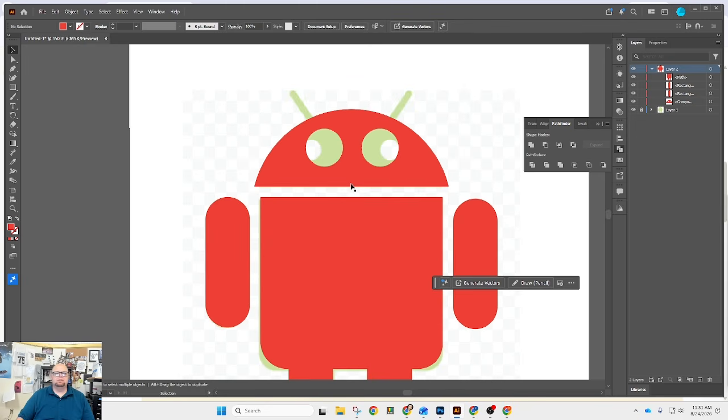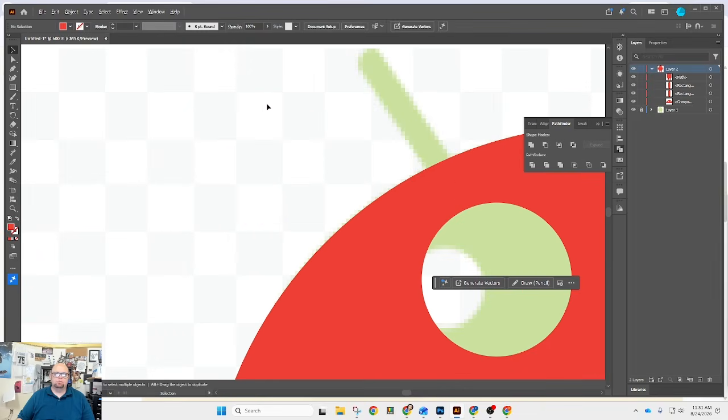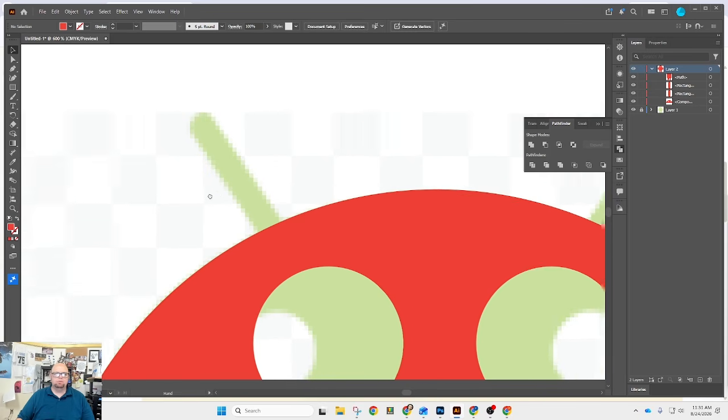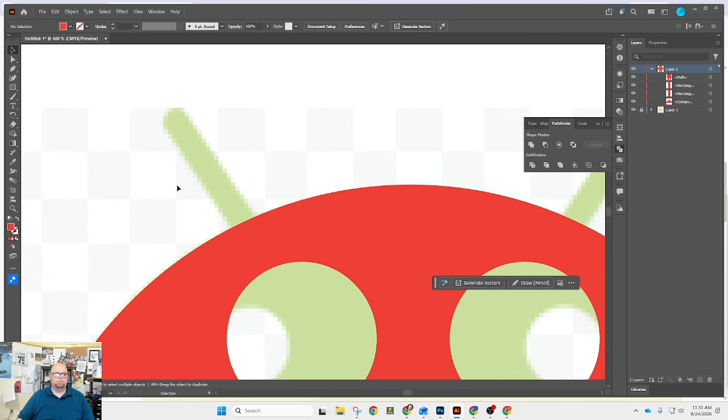Okay. So the last thing we have to do is the antenna. And the thing about this is we really just want one of these rectangles. But when we're this zoomed out, it will draw them at this size. And we want them to be a smaller scale. So what we're going to do is we're going to hit Alt again, scroll in, and if I hold the space bar, I can actually move around my picture a little bit.